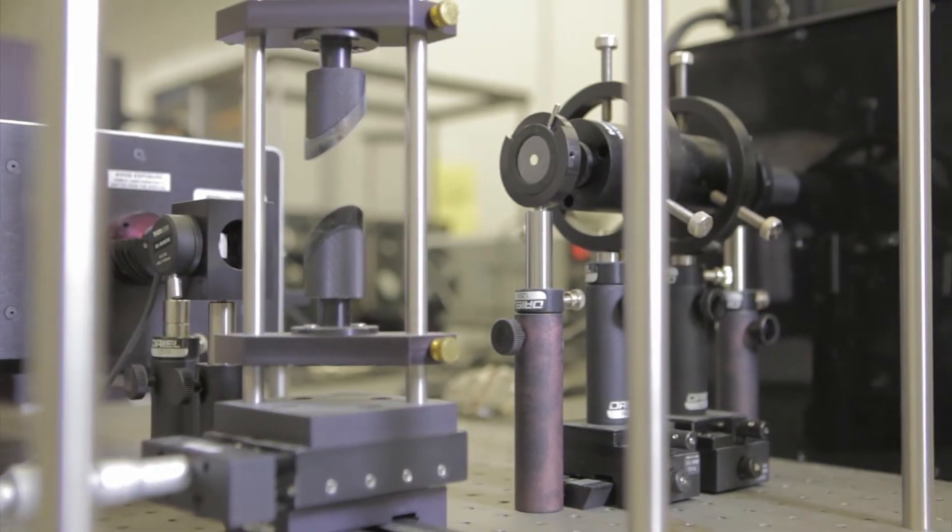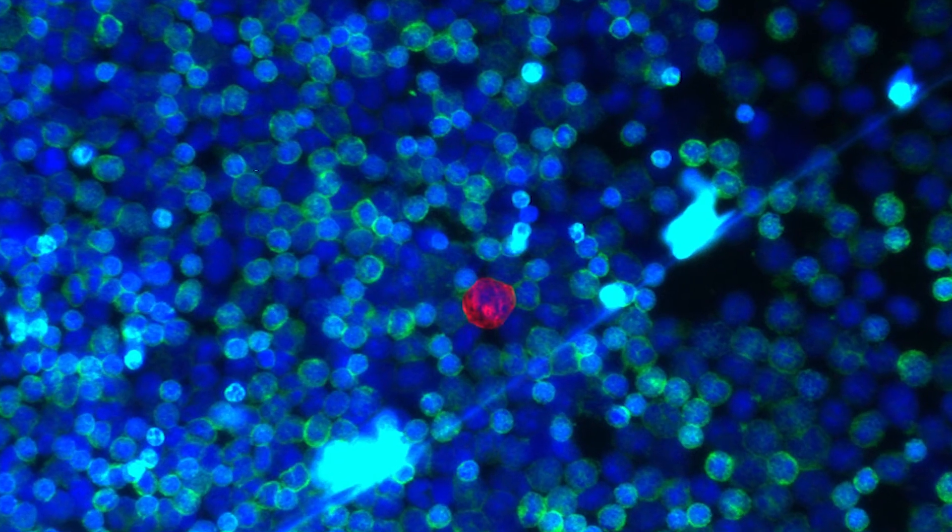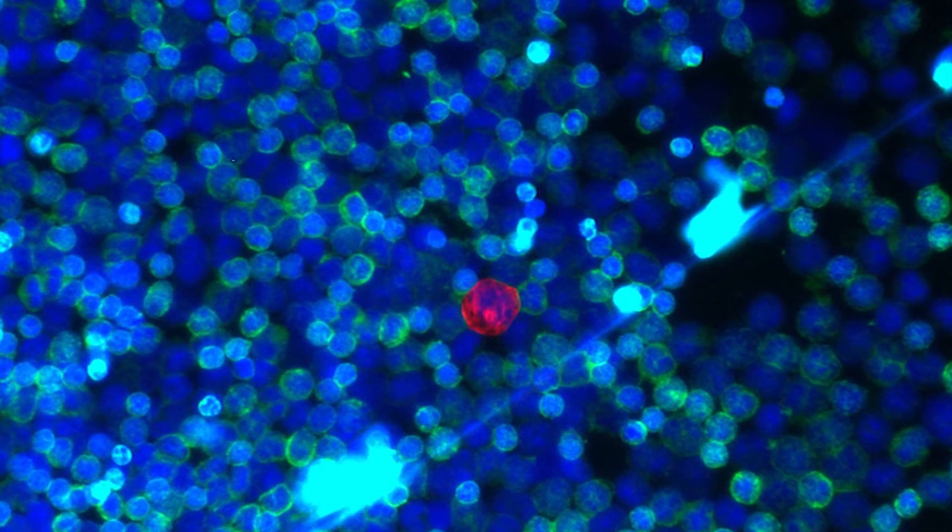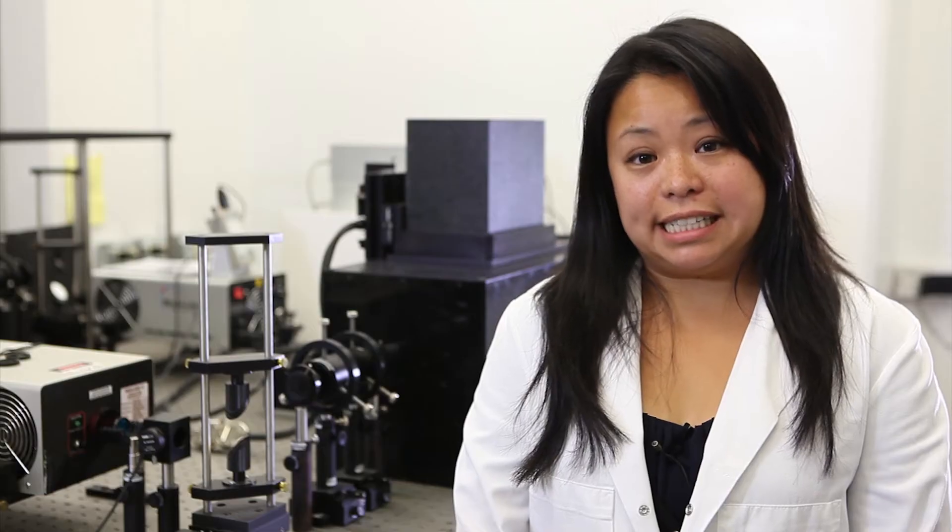We start off with a 7.5 mil blood sample from a patient. From there we isolate the white blood cells along with the circulating tumor cells we call CTCs. We go through a process in which we label all these cells with a cocktail of antibodies. And these antibodies are fluorescent tags that tag specifically the circulating tumor cells. The laser can detect this fluorescence of the circulating tumor cells.